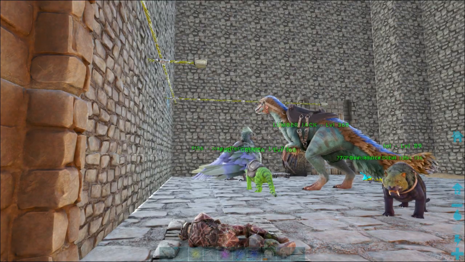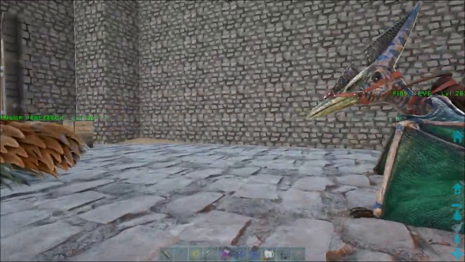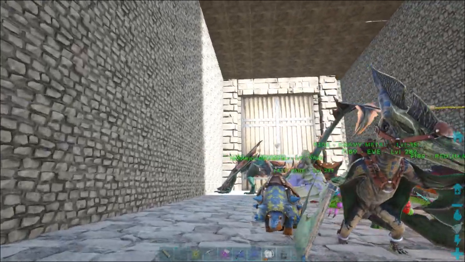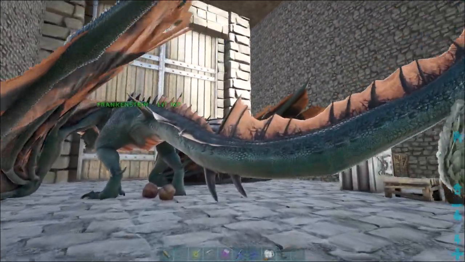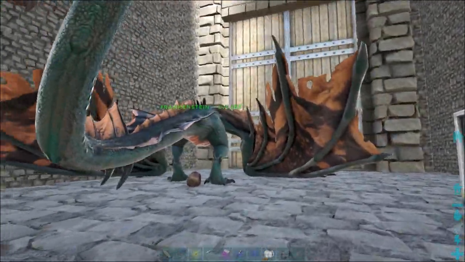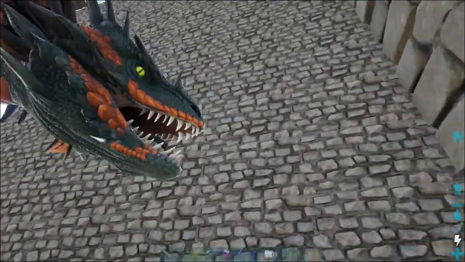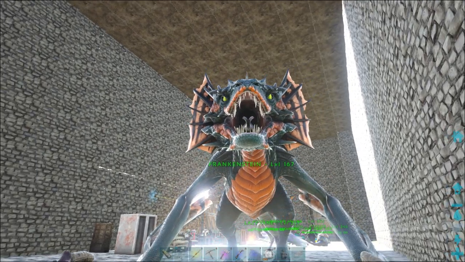Whew, one of my kids really let go of one. Damn. Anyway, so far, so good. I redid the base. It is now big enough to accommodate a wyvern. Remember, this is now on the pack server, the island on the pack server. And this is, of course, Frankenstein, who really is freaky.